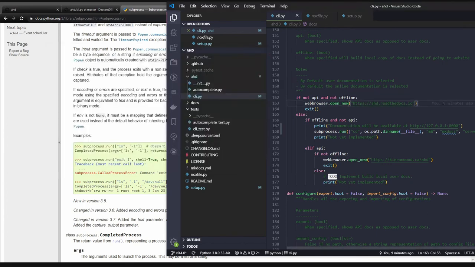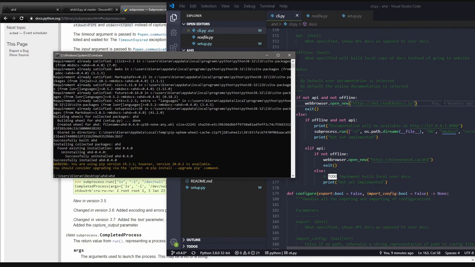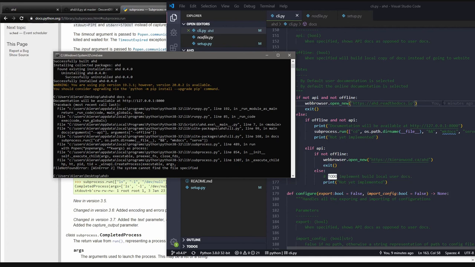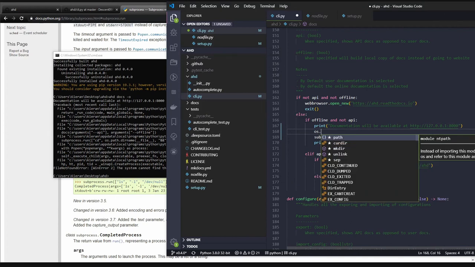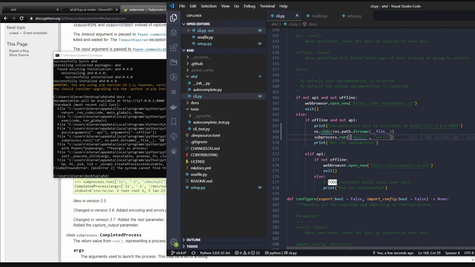I'm guessing it probably won't. I'm going out on a limb here and saying it probably won't work. HD docs dash. Yeah. Cannot find the file. Oh, maybe I can just do this. Hold on. Dot change directory. I should be able to just pass it this, right? Let's try it with that.